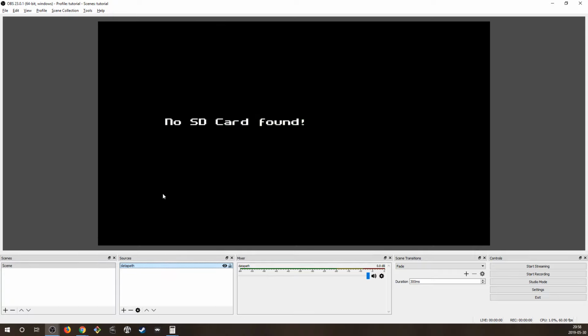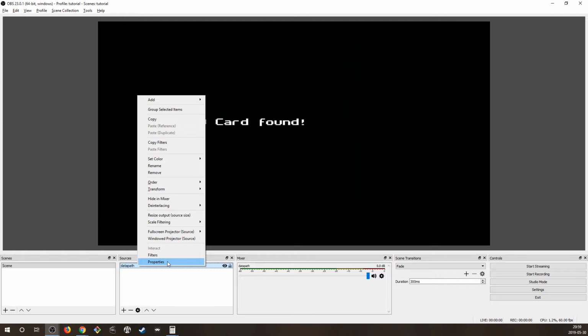But here you can see my Super Nintendo doesn't have an SD card in. Yeah, what is going on with that?